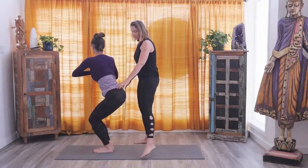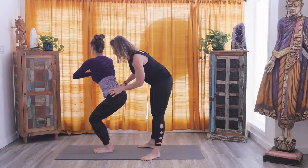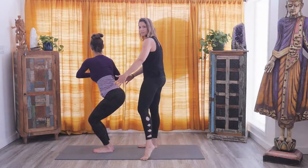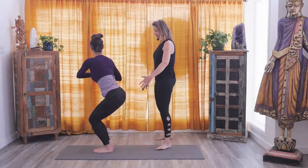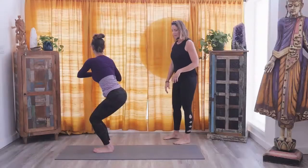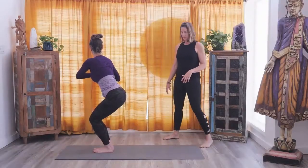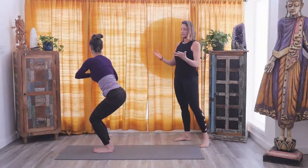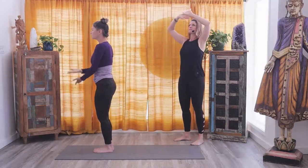And then we just bring that left hip back. So the left knee is still in line with the right. It likes to poke forward when we twist the other way. Good. And the weight is in the heels. Just kind of play around with where we feel that weight. We're going to use this a little bit later. And then we'll untwist, inhale to rise, arms come up, exhale to cactus.